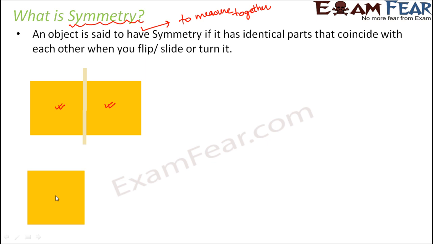So what does this tell you? This tells you that the rectangular sheet of paper has two parts which are identical — this part and this part. These two identical parts coincide with each other, meaning they completely cover each other when placed over each other. In order to see whether they coincide or not, you either need to fold, flip, or slide the paper. You need to do some activity to find out whether the two halves exactly coincide. When you folded the paper along this line, the two halves exactly coincided. This proved that this rectangular sheet of paper has symmetry within it.